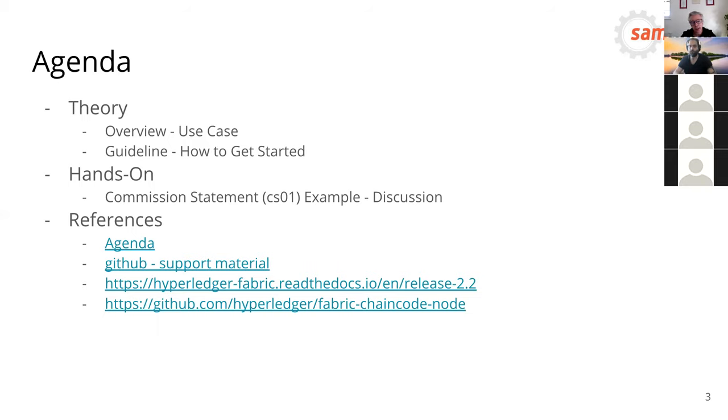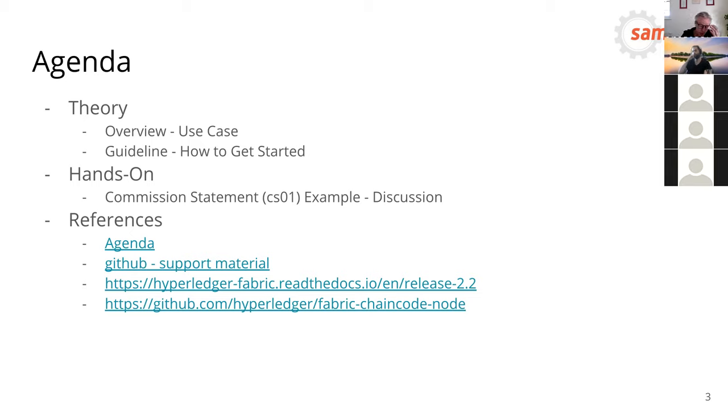When we have finished this, we will install this chain code in the test network. That's very easy because the network script gives us a single command line. With this single command line, we can create the network and install this chain code as well. Then we have a situation with two organizations with two peers, and we can test this chain code. Finally, I have prepared a small push script where we can test how fast my test machine is and how many transactions per second we can create with this chain code.